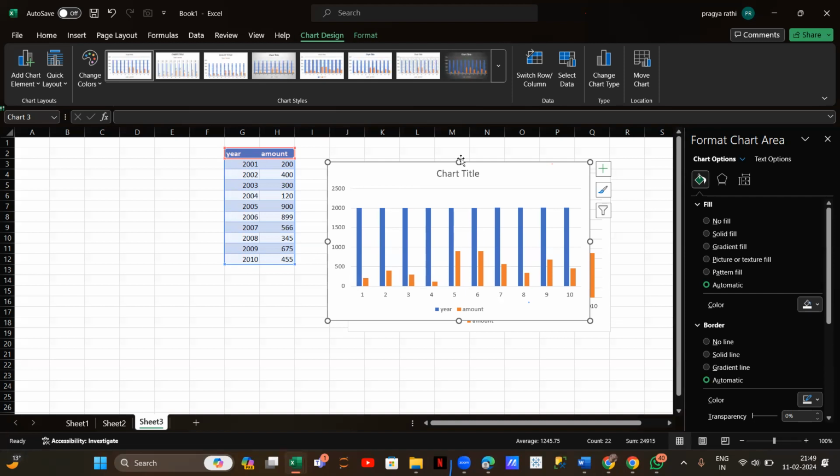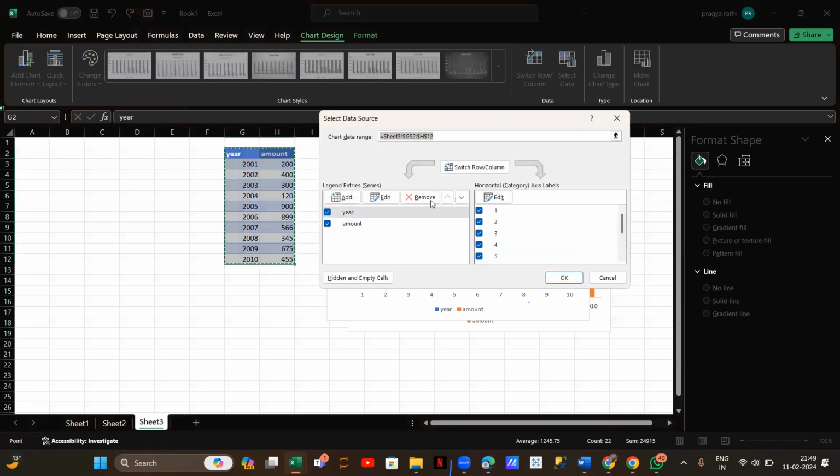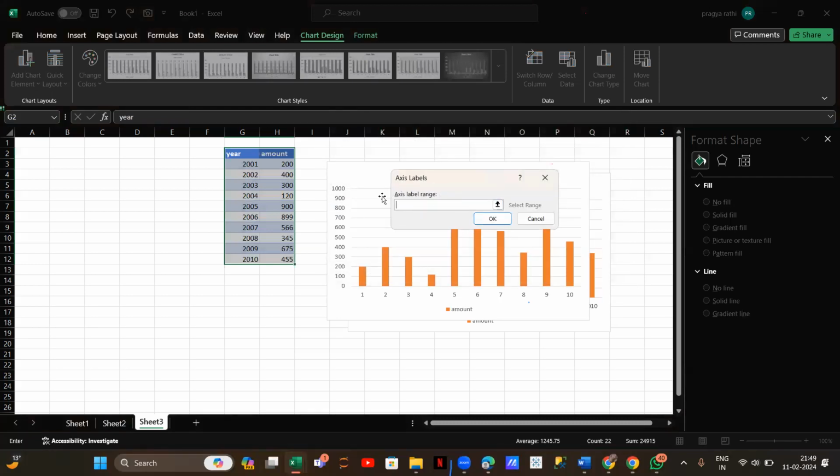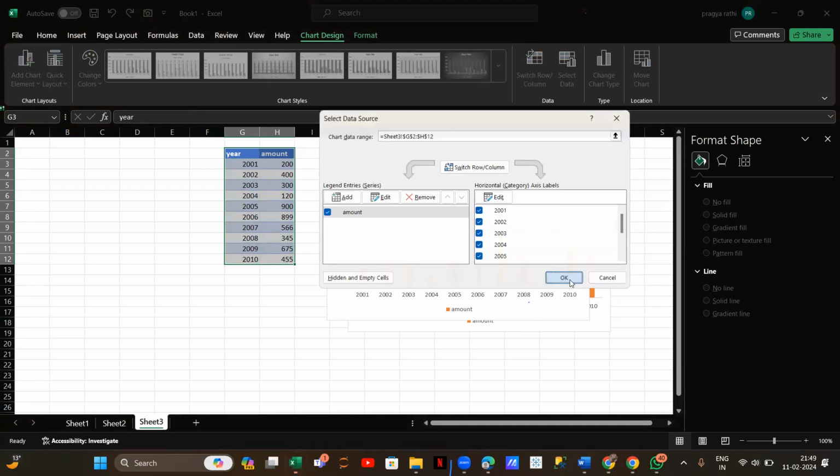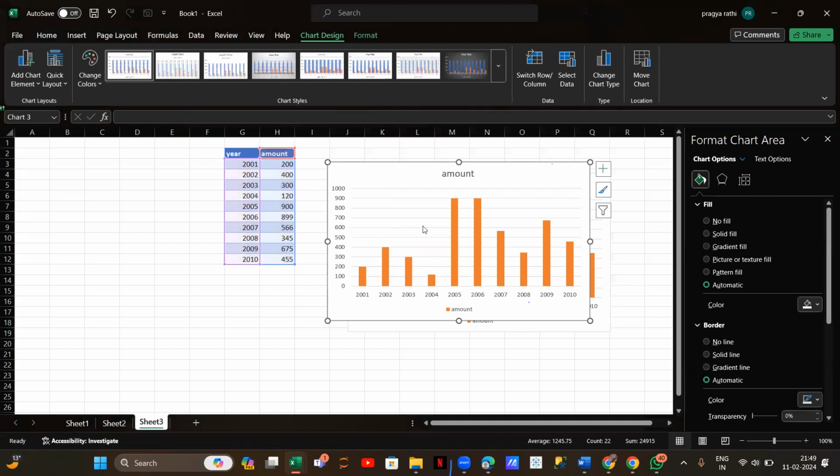So I'll select my chart, go to my chart design, and then go to select data. I want to remove my year, so I'll remove it first. Then I'll edit what axis range I want. I want this to be my range. So now you can see that I got my chart.